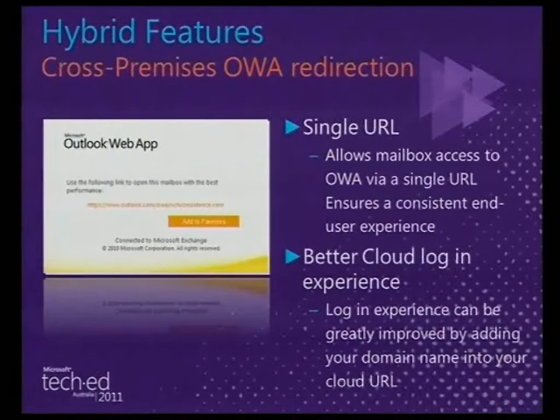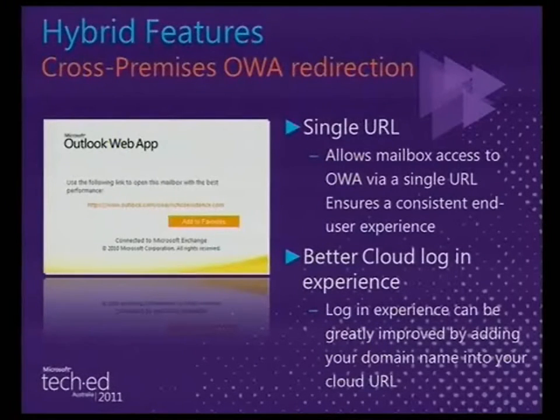A pretty big one is unified namespace and a single URL for OWA. Now, I've seen a lot of talk about this myself, and I've had a lot of discussions about this as well, because for many companies who've come from whatever version of Exchange, you've always had pretty much the same URL for OWA, mail.contoso.com, and your users have bookmarked it because most people don't want to remember it, they just bookmark it. Can you imagine then having to say to a user on a Monday, you now need to enter mail.outlook.com or mail.office365.com? The user experience is severely impacted there.